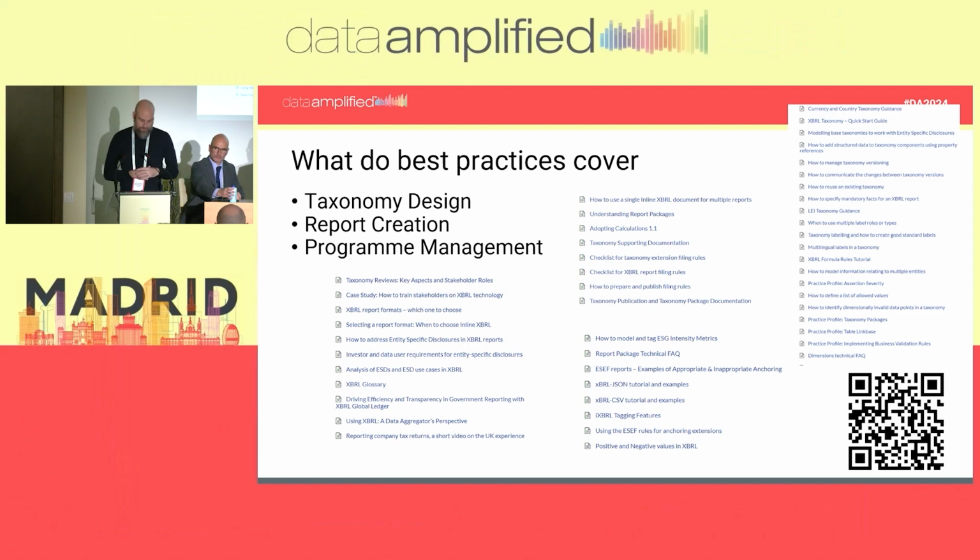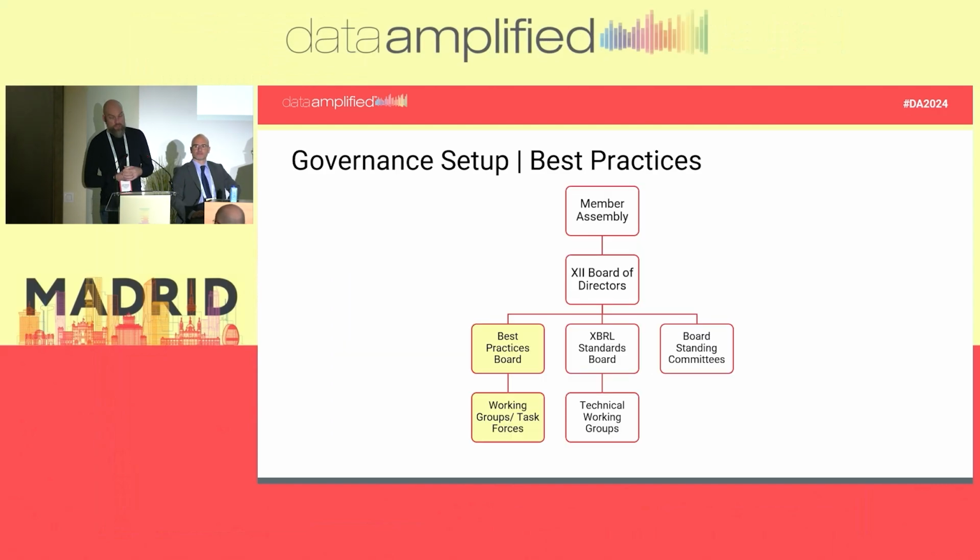So on the next slide, we can then see the overall governance setup of XBRL International. I don't want to waste too much time because we have a lot of ground to cover, but in essence, the XBRL Board of Directors appoints people to the Best Practice Board, and then the Best Practice Board has 4 key areas which we need to do. It's creation and also dissolution of working groups and task forces. Some of them can be temporary, but right now we don't have any temporary group, I believe. We oversee the creation of guidance.